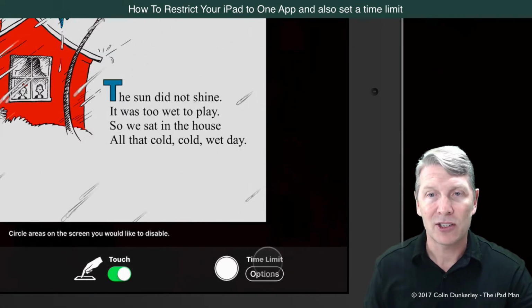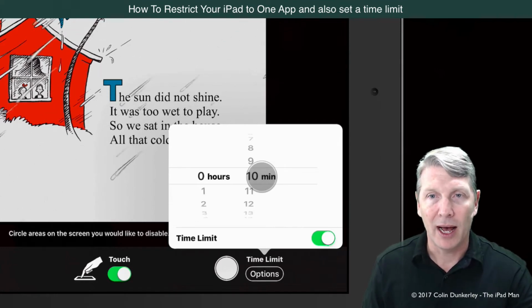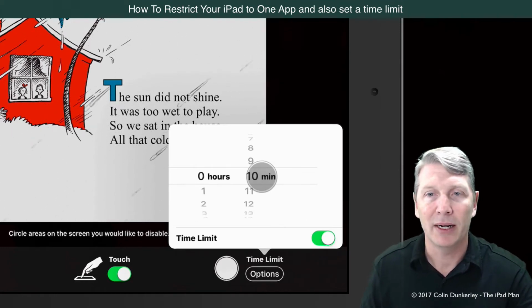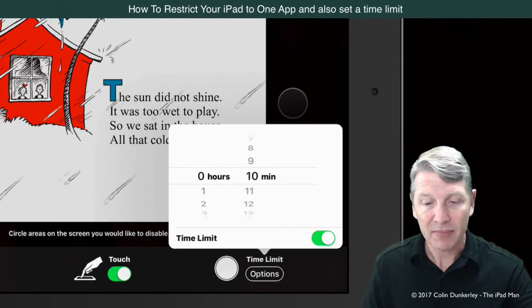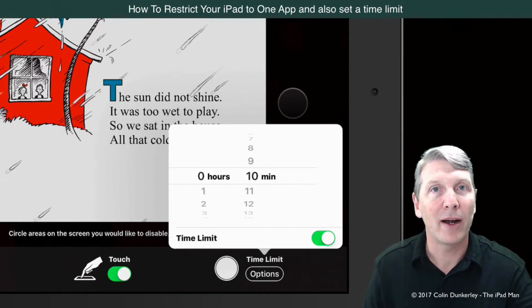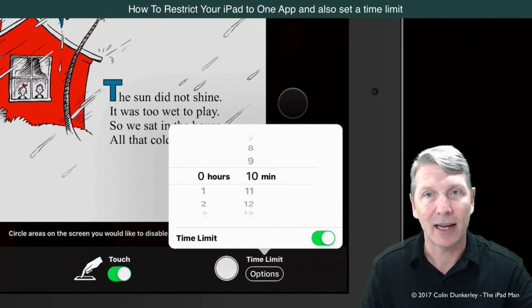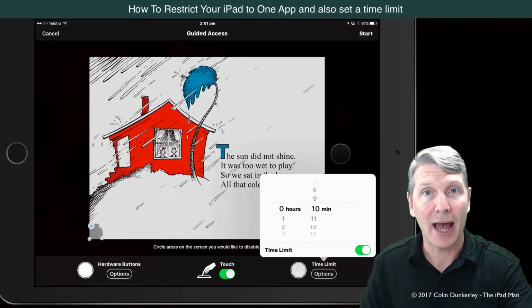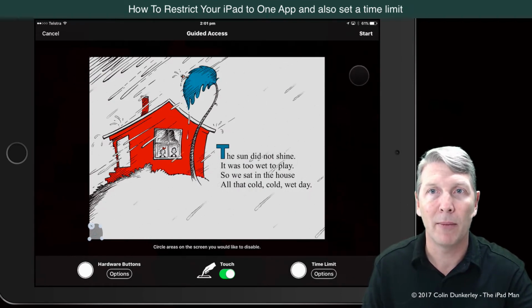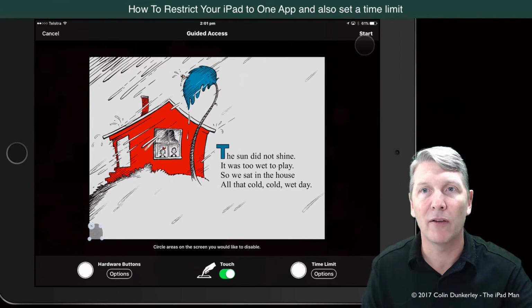Now also the time limit here, I can touch the time limit and say I want you to read this book for 10 minutes, and that is all. Now you can set any time limit you like. Obviously if it's a book you're probably not going to worry about it, but if it's Minecraft you might set a limit of 1 hour and that's it. After that hour's up, the whole iPad stops being used until the person with the passcode or fingerprint overrides it.